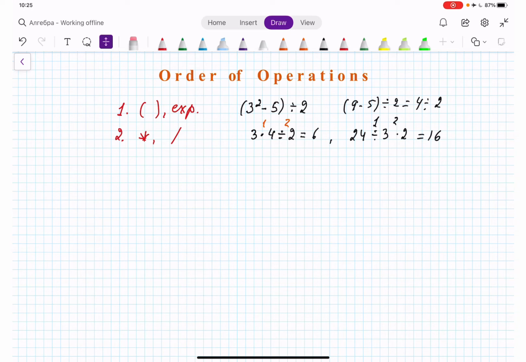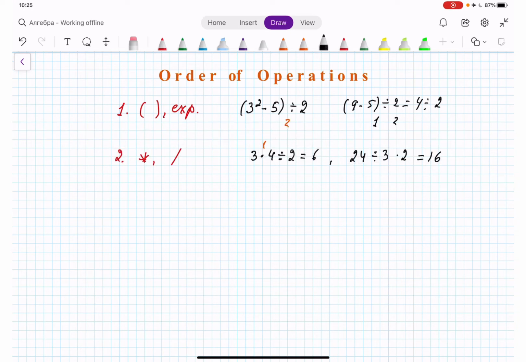But what if I do such type of problem? Let's say I'm solving this type of problem. 3 minus 5 in parentheses, squared, okay? And times 5. So first I'm doing parentheses because parentheses come first. 3 minus 5 is going to be negative 2 to the power 2 times 5, and that's equal 4 times 5, and that's equal 20.